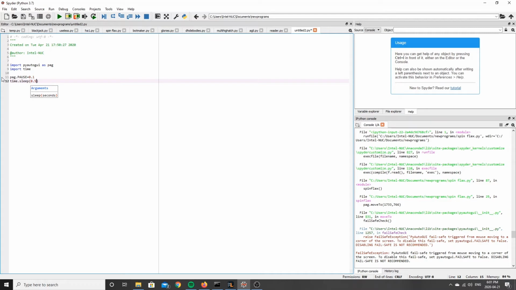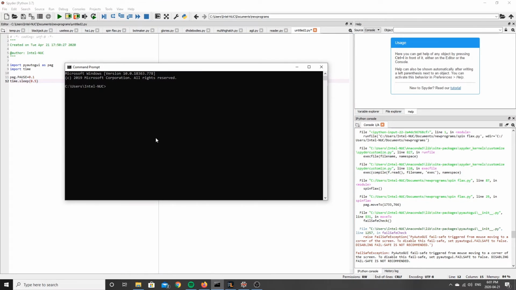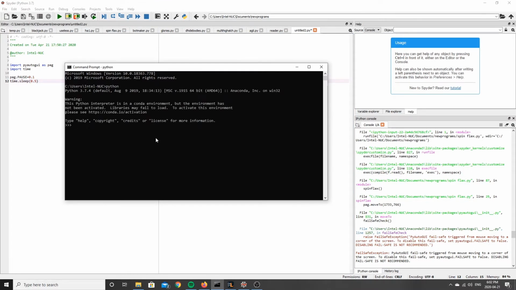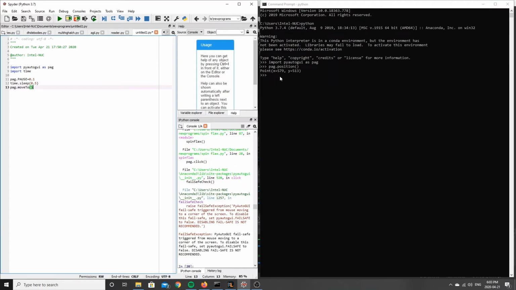Now, to figure out where your mouse positions are in the game, I like to open up a CMD window, and in there we're going to put in python. Now we're inside another little editor for Python. In here you're going to want to put import pyautogui as pag, just like before. Click enter, and then you're going to want to put pag.position(). Now when you click enter here, it's going to give you the position of your mouse like that. And then once you have a list of these positions on your CMD window, you can copy them down into your moveTo functions just like this. And then that's going to move the mouse to that position.